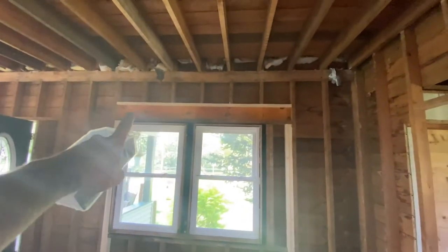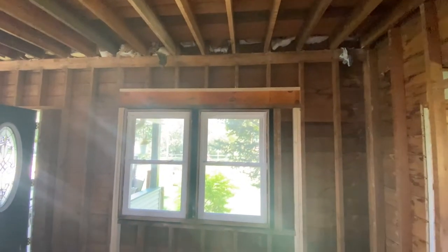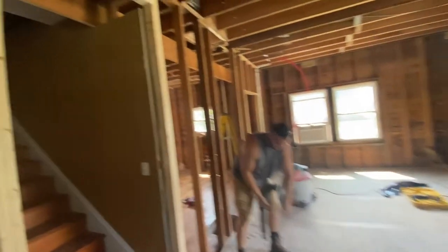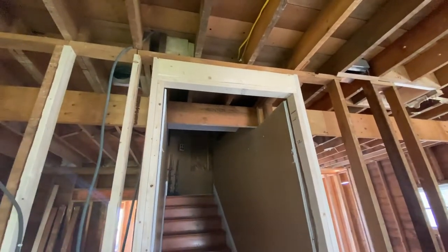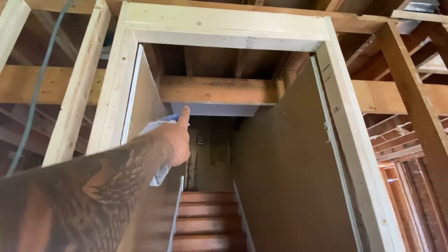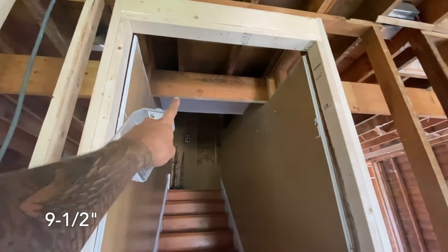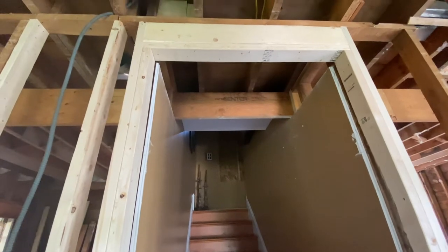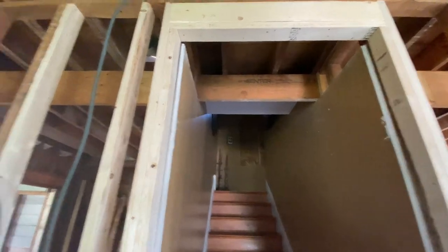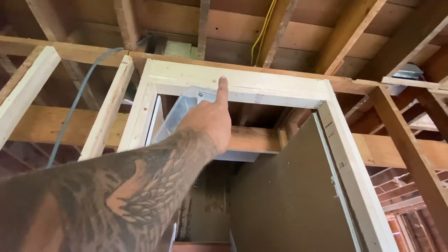Adam finished up the first window header. We're trying to get everything nice and supported again — there's really only one good time to do it and that's right now. I got this guy opened up beforehand. That is a 9-inch LVL, which plays nice for drywall so we'll be able to just span from right there to there. The HVAC runs through there. This is not a header — it's just convenient that it fit.